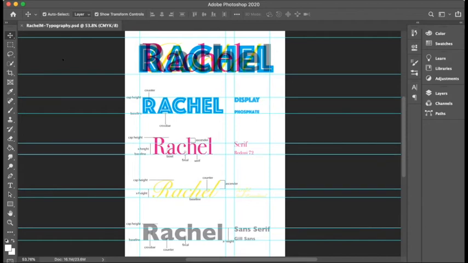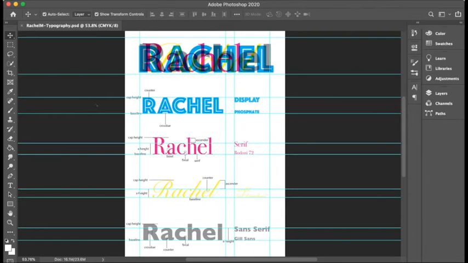And with the serif one, Bodoni, because Bodoni has all these little flourishes, I think you're kind of stuck with having extra space between the R and the A, unless you make a ligature or some other combination with that ending there. But on the sans serif one, you definitely have a little bit too much space. And same thing with Phosphate.